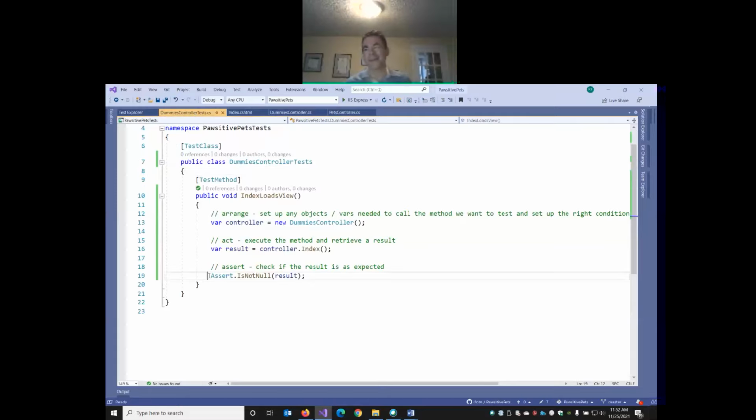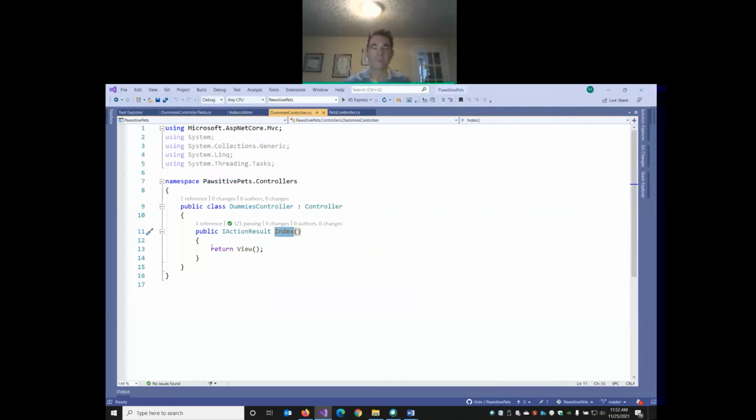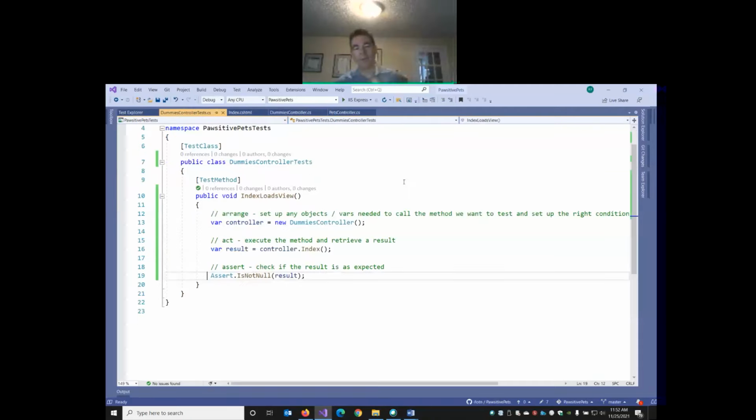As I said, this is not a great unit test. It's really just checking that we got something. It's not actually checking if we got the index view that we expect to get. We will rewrite this when we come back. We're about due for a break. We'll rewrite it so that we'll actually check specifically that we got the exact result we intended to get, rather than just, so we're going to wind up changing this assert statement.